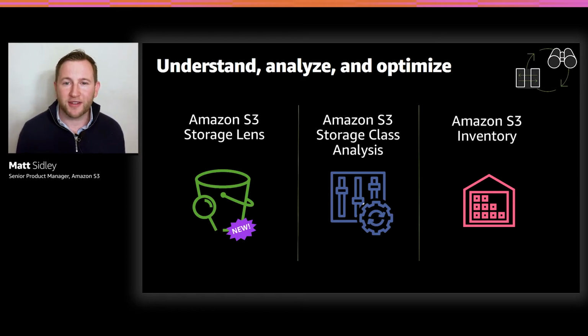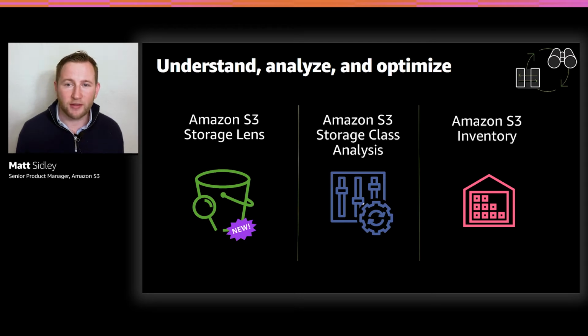Our newest feature is S3 Storage Lens, which provides centralized organizational-wide visibility into your S3 usage and activity, as well as recommendations to help you optimize your storage. We also offer S3 Storage Class Analysis, which analyzes access patterns by different age groups to help you determine when to transition storage to less frequently accessed storage classes.